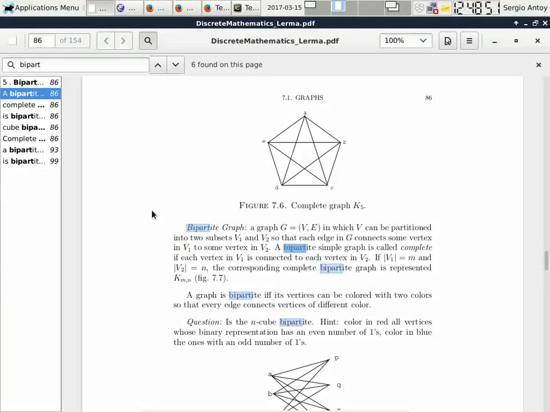So bipartite graphs you use in some situation where, for example, this is an action and this is a result. You have all the actions and all the results, and you have different actions that will give you the same result. And you want to find, I don't know, which actions you need for that or something of this kind. I don't have a good example.